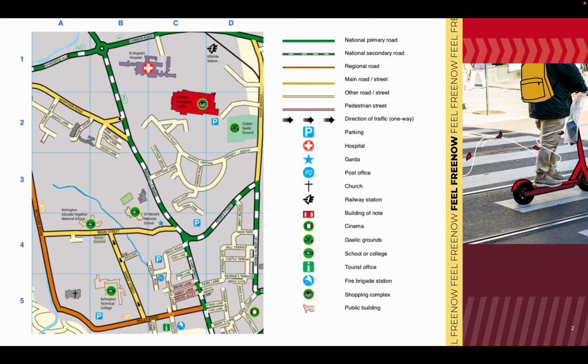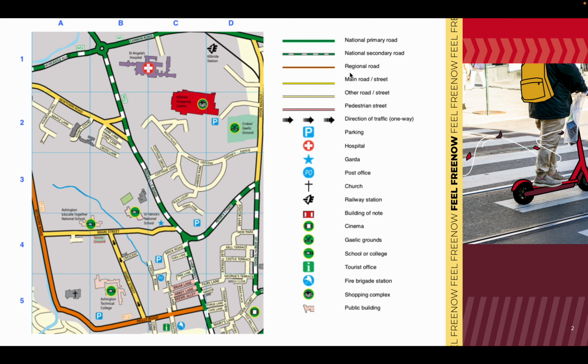So here we have the grid map on the left. When looking at the grid map, you want to start from the top, going from left to right. You'll have the letters A, B, C, and D. These are the columns. And then from top to bottom, we'll have the numbers 1 to 5, and these are the rows. So for example, if we're looking for Kilbride Shopping Center, which is here, and it was what grid is Kilbride Shopping Center in, we'd go from A, B, C, count down 1, 2, so it would be in grid C2.